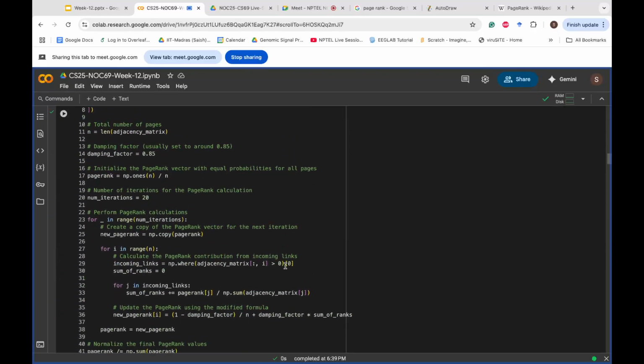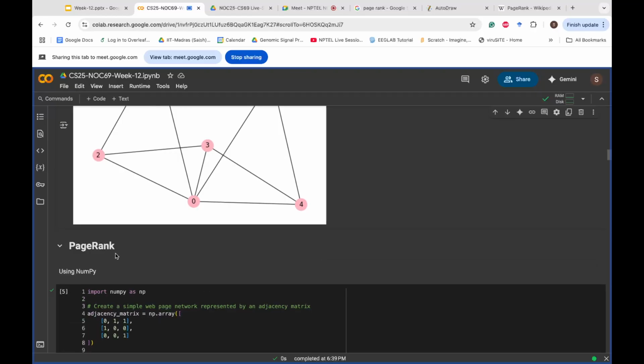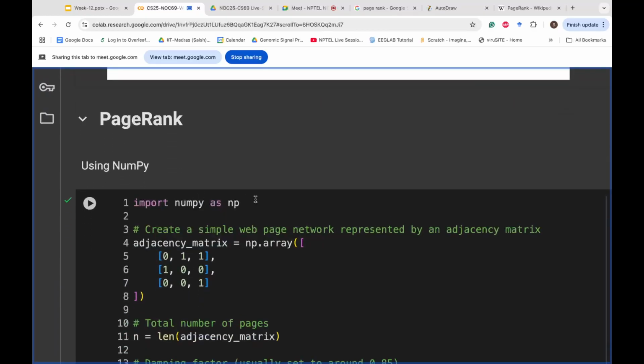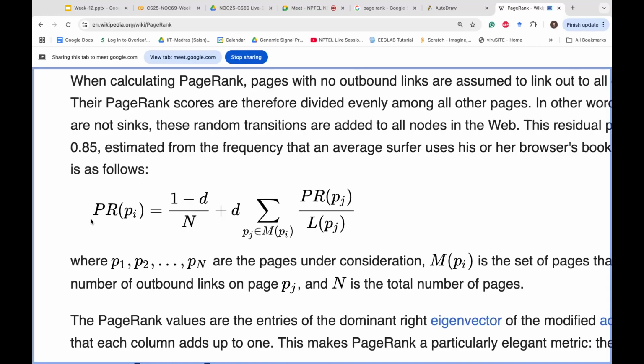Okay, so this was all about the NetworkX library, and then how it can be applied for PageRank. We'll come to that. But before we use NetworkX, let us see the simple NumPy implementation of the PageRank algorithm. It is a bit complex, so we are just simply trying to code the iterative version of the PageRank computation that we discussed.